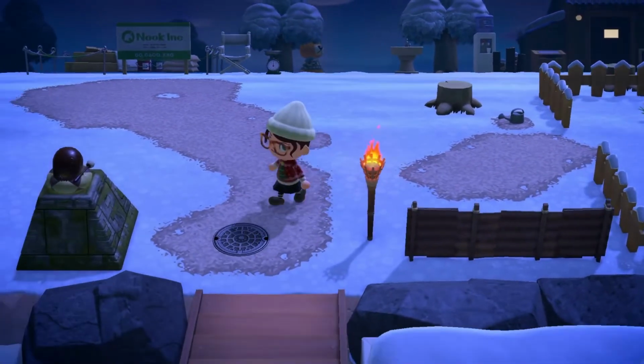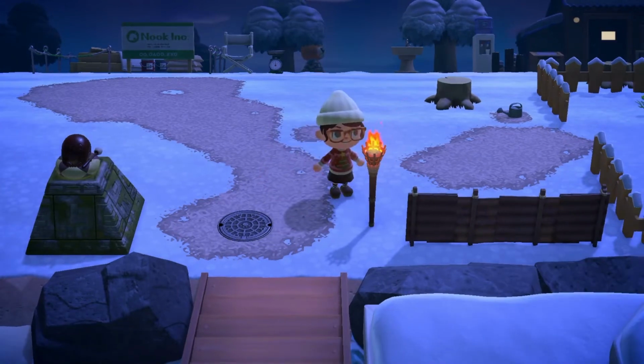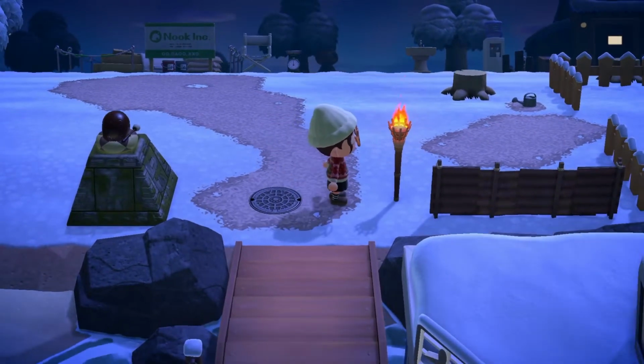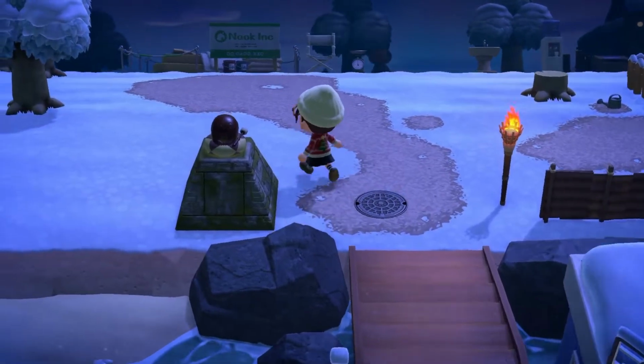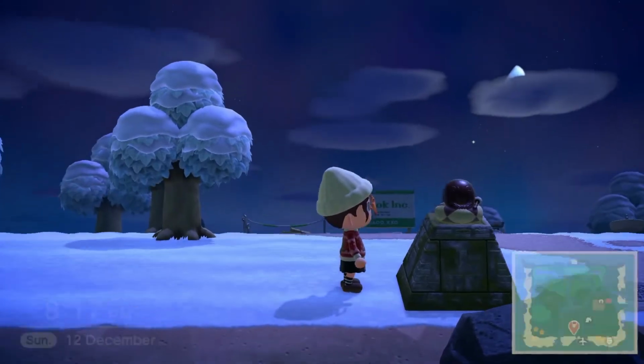So this is my entrance. We've got a rusty fence, we've got a torch, and we've got our new lord and savior, the frog thing, on top of the pedestal. Worship him.